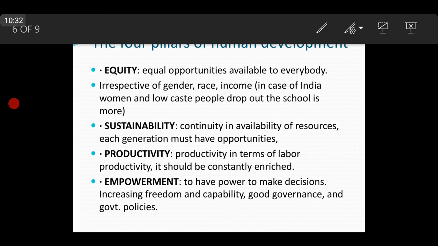If we increase the capability, we'll have to give the choice in the hands of the people. Therefore, they can be empowered. Empowerment of socially and economically deprived communities of the society is necessary at any cost. What is required? That empowerment of socially and economically deprived communities of the society is essential. Then, on the other hand, we can say that empowerment is the freedom of the people to influence development, right, and decisions that affect their lives.